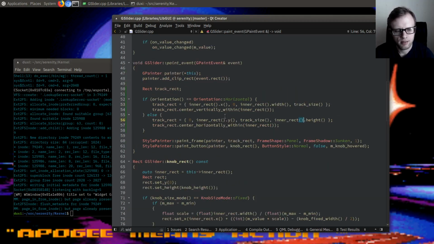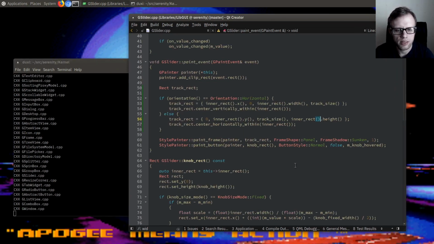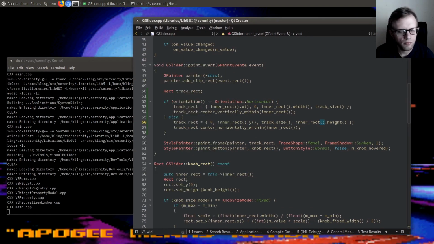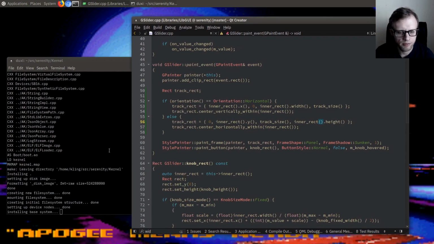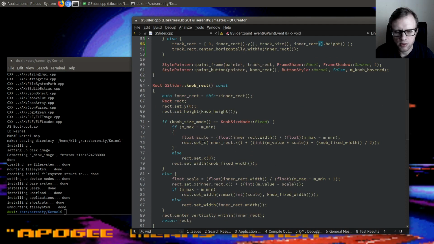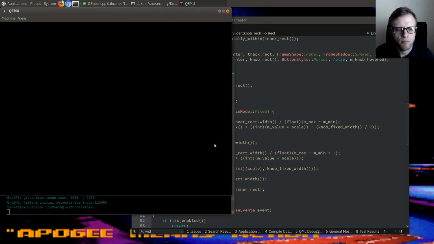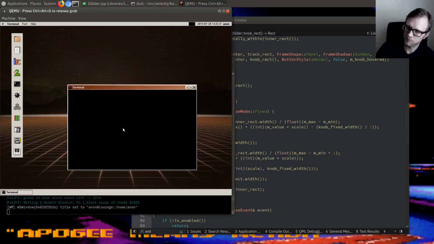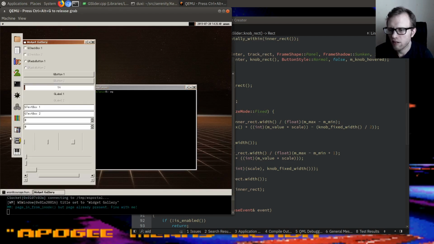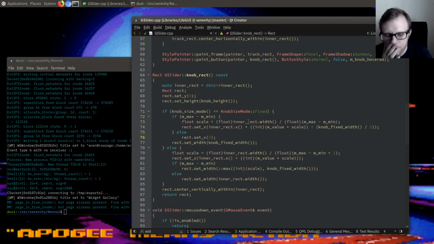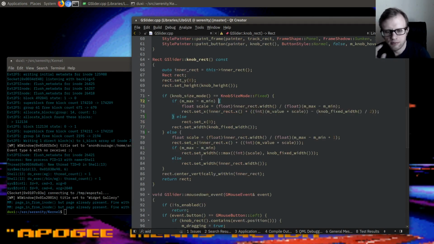Interact. Okay, so let's see that we are sort of on the right track here. Get it? That we're at least doing the track correctly. And then what's up with the knob rect? All right, so we got our rect here. Of course, this thing here is still wrong, but it's about to get better. But the track is now looking like it's in the middle, in the right place. So let's see.